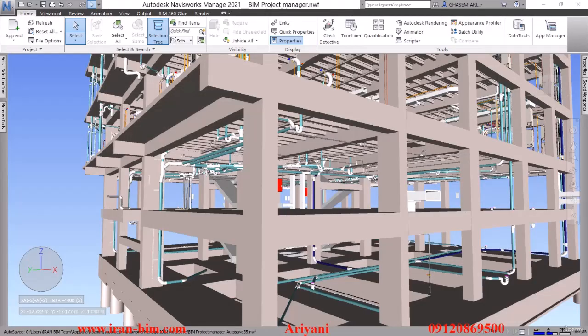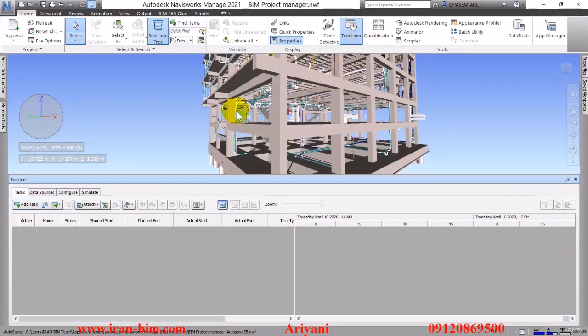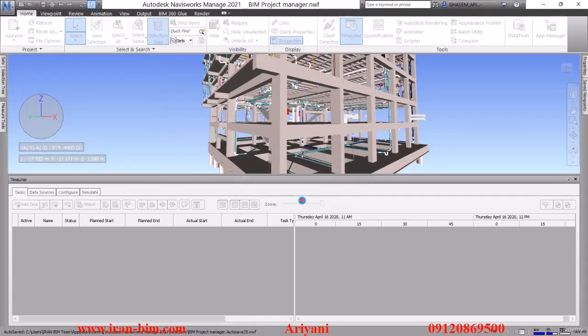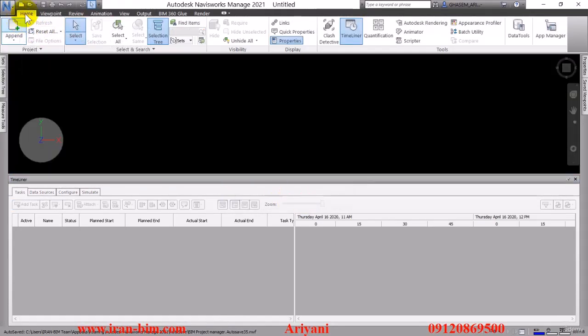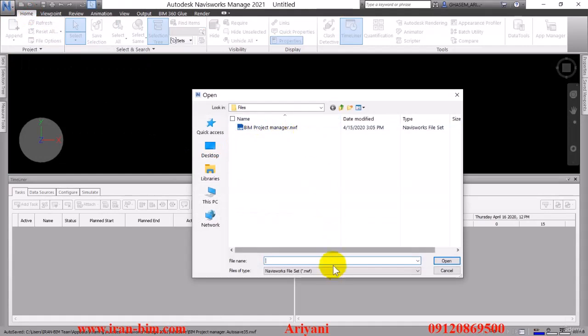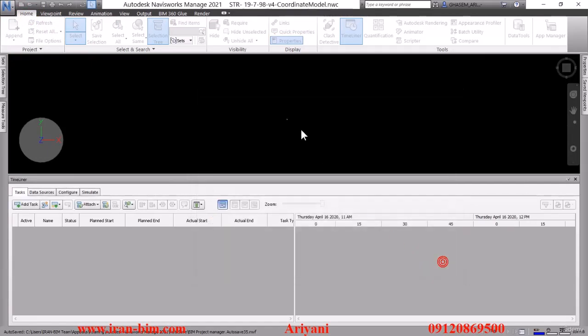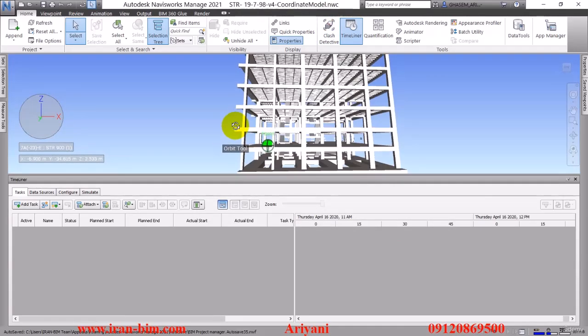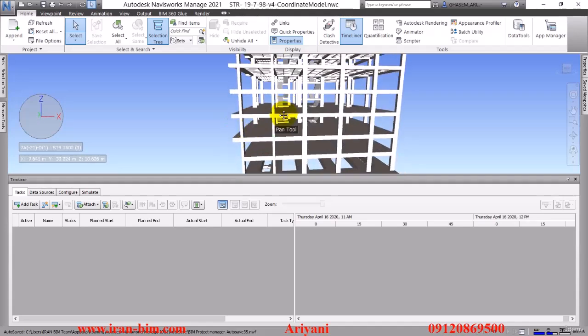Alright, so we can go over here and select the Timeliner tool and assign our timeline program to it. First I'll have to reset the file, press open, and then over here change the format to NWC files, and I'll load up the structural plan because it's the least crowded one, so we'll have less to worry about. Alright, and then let's see what we have here.